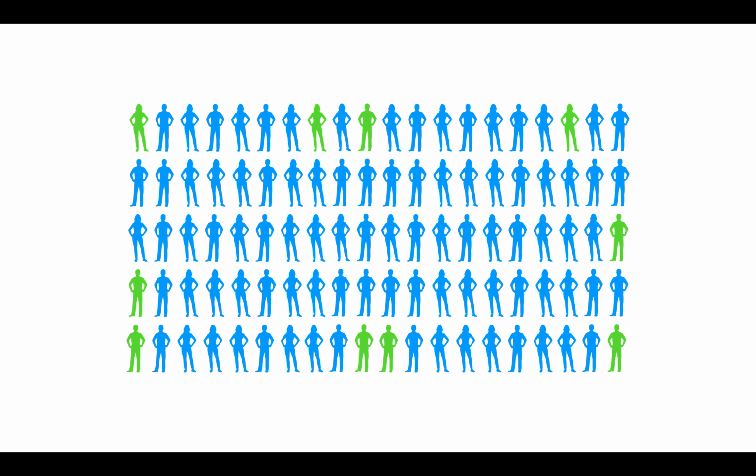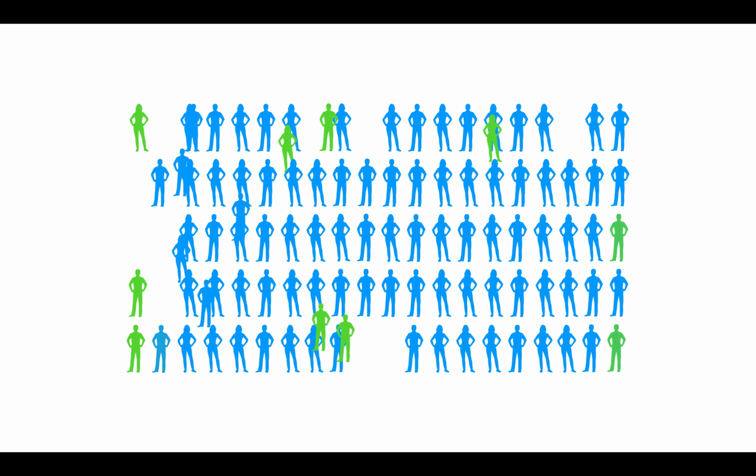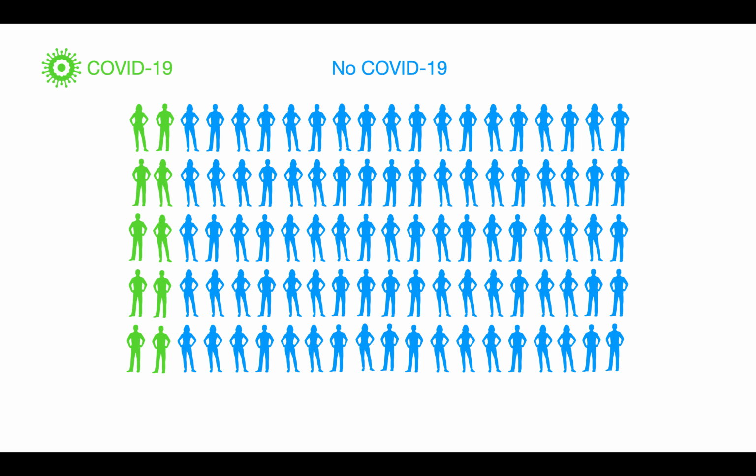So let's change up the scenario just slightly. In my original scenario, I had a 50-50 split of those who did and did not have COVID-19. And let's change it now to be just 10% of my population had COVID-19. From some preliminary numbers, that looks like maybe a little bit closer to the reality. And so let's organize those just so we can get a better sense. So we've got 10 here that have had COVID-19. We've got 90 that have not had it.